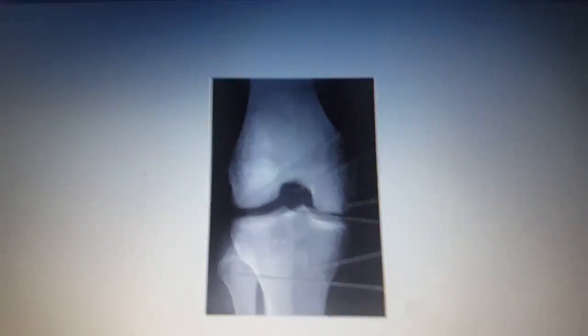The evaluation criteria for the fourth projection that was done, the AP axial projection of the intercondylar fossa, which was the Béclère method, consists of open intercondylar fossa, which we could see here.